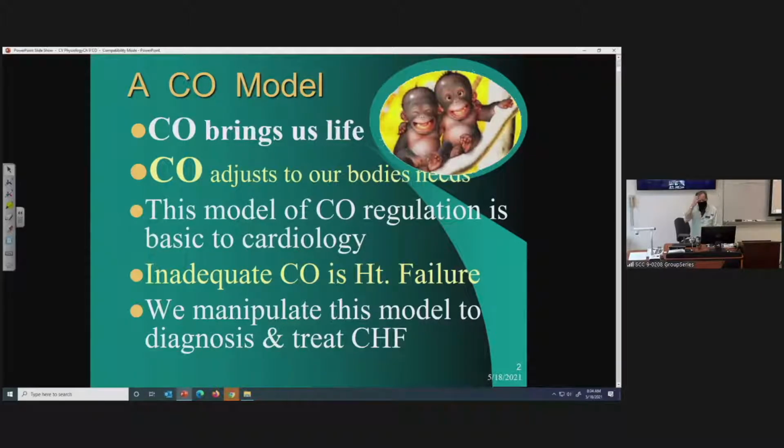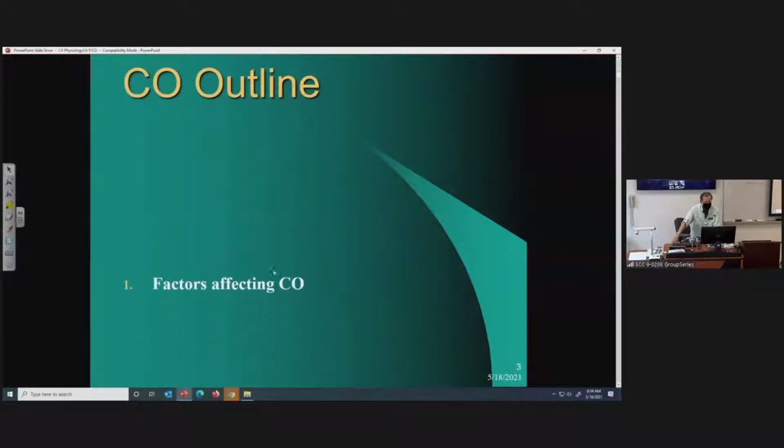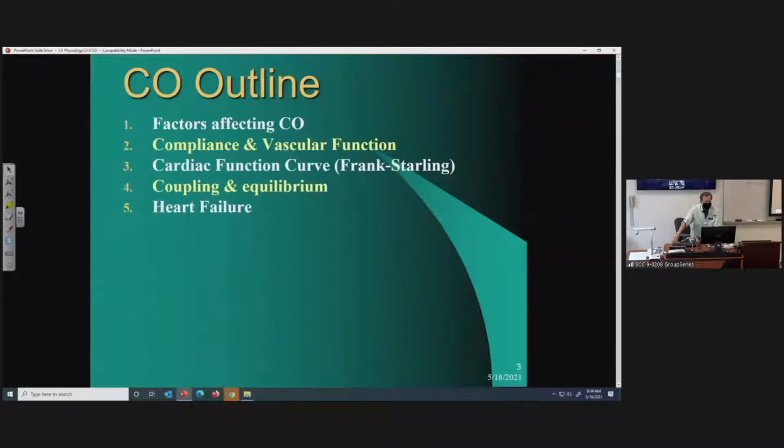Anyway, we'll get to it with this. So cardiac output: we're going to take a look at factors that affect the vascular function and the cardiac function curve, and a big look at heart failure. We've already looked at Laplace's law. We'll talk a little bit about how the heart and vascular system work together, and what happens at really high heart rates and really low heart rates. You can probably estimate it based on your knowledge already, but we'll look at that.